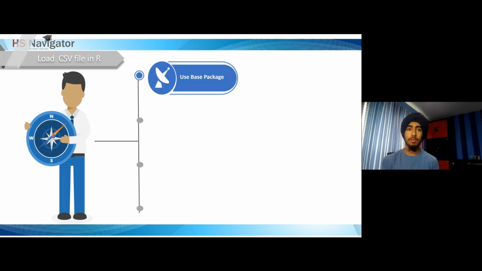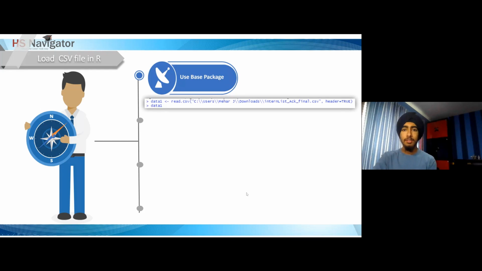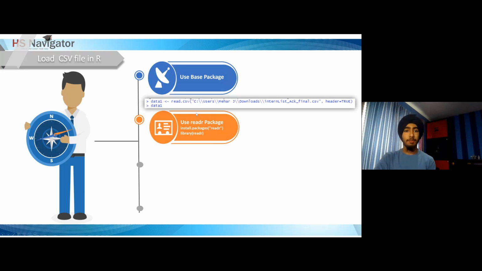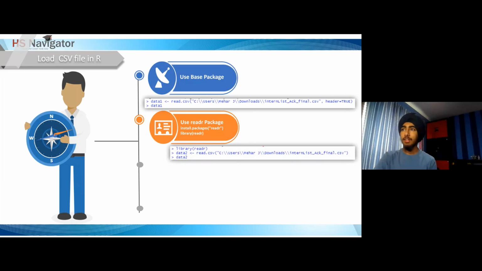A lot of data is in a format called CSV. CSV is a pretty standard way of uploading data to the internet or collecting data. What CSV stands for is comma separated values. You basically think of it like a spreadsheet, but instead of having those cells that you see in Google Sheets or Excel, it's just separated by commas. So you can either read in values by using the base package, which says read.csv. You can use a different package, and a package is basically some code that someone else wrote that you can take advantage of. You can use that to read a CSV, or you can use this data.table package to read a CSV.